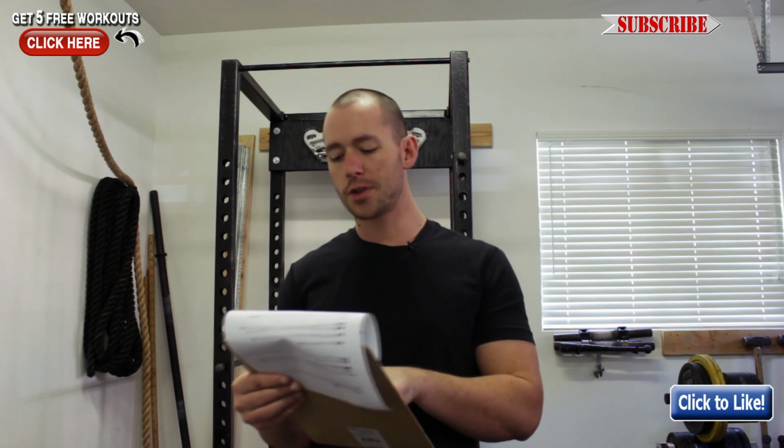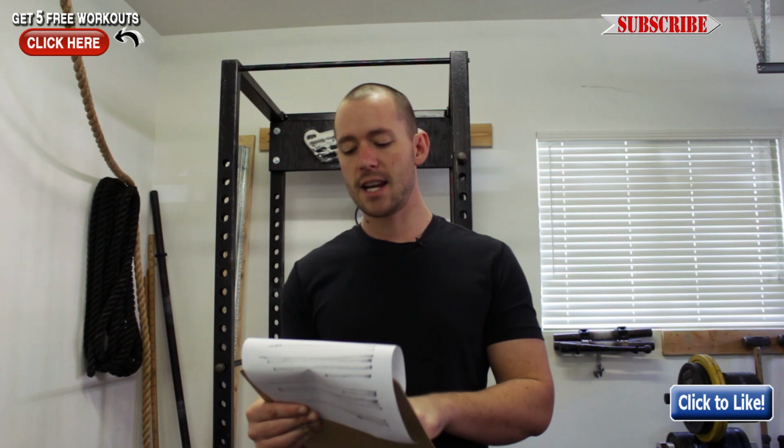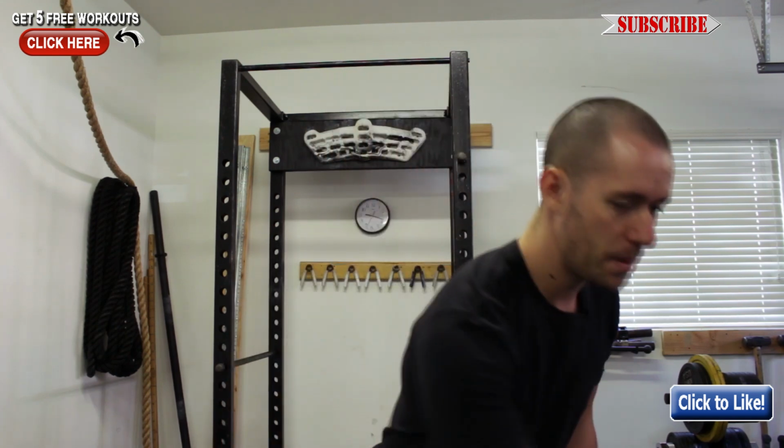Got the old clipboard in my hand today because I wanted to make sure this question was asked correctly. Lou wants to know, not sure if I can explain this, but when you do those kettlebell swing things, I see you thrust your hips forward. I never see anyone do that when they squat. Do you think this technique is useful in the squat? So I'm going to explain this whole thing.